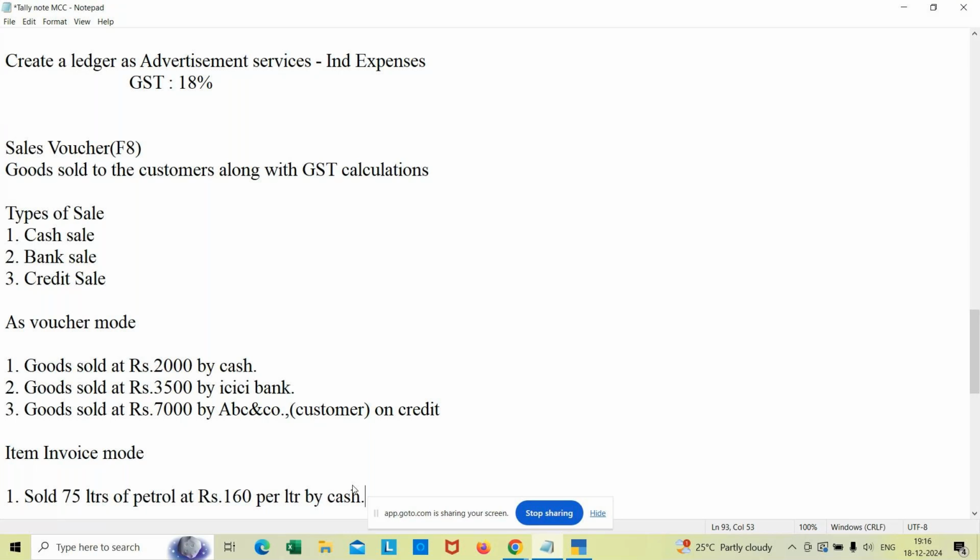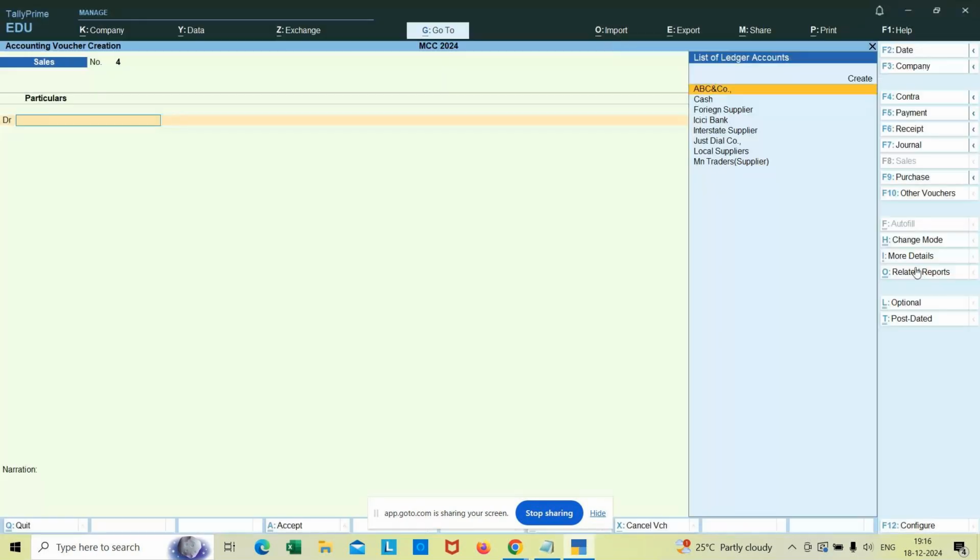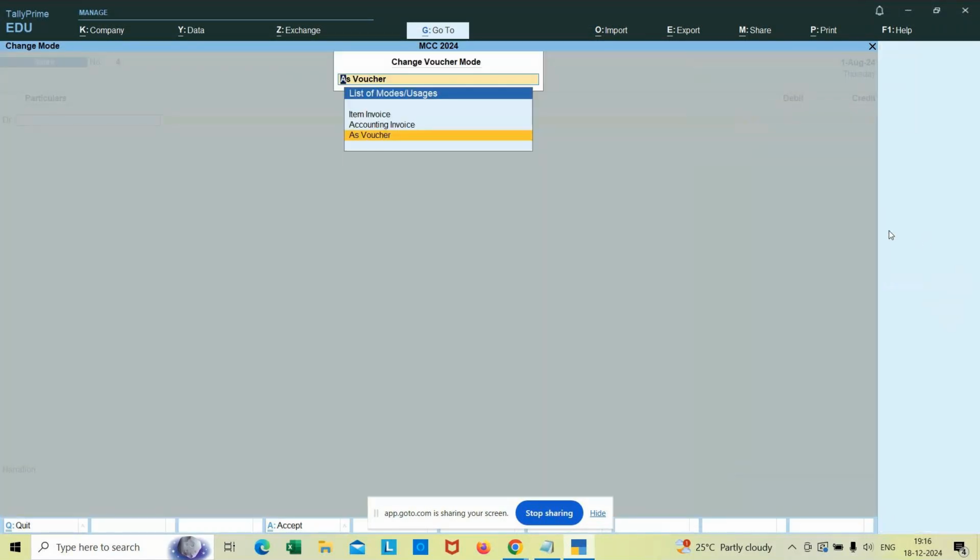Okay. Now I'll go back to Tally. Here we have to change the mode. The first thing we have to change is the mode. I'll take it as item invoice.